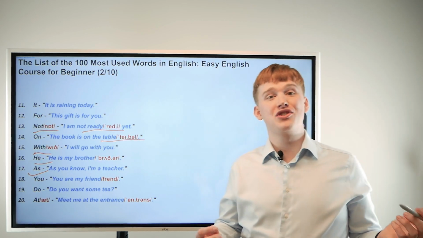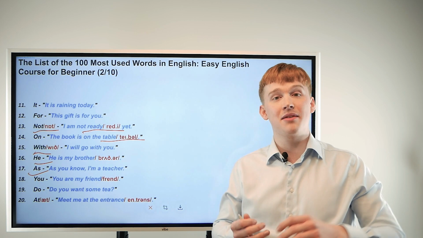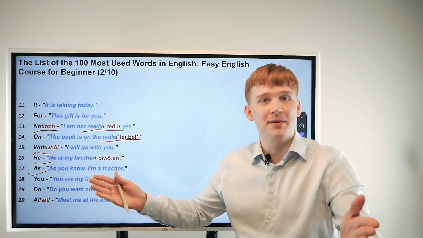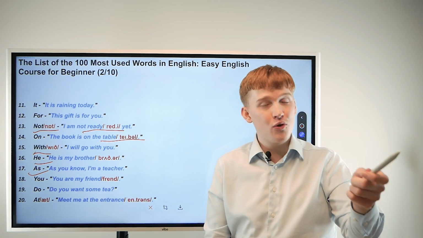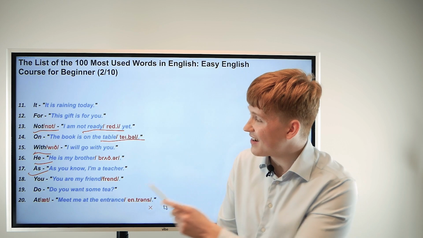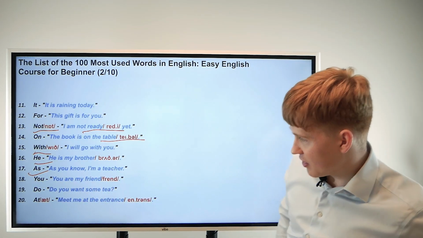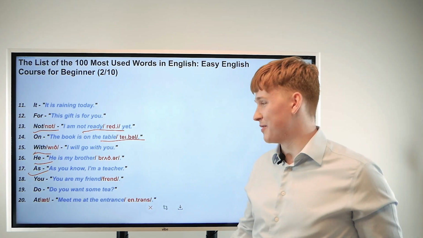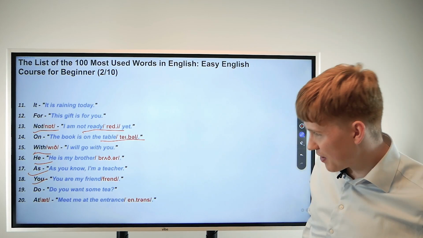And in other languages, you quite often have two words to use the word you, because it can be used for one person and it can also be used for a group of people. You could say you speaking to three people, or you could say you speaking to just one person. But in English, we just have one word for that. So you. Fabulous. So you are my friend. And this is a very nice thing to say to someone, because you're stating to them that they are someone that you like to spend some time with.